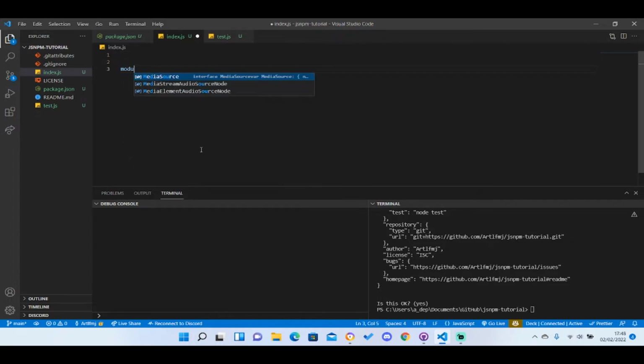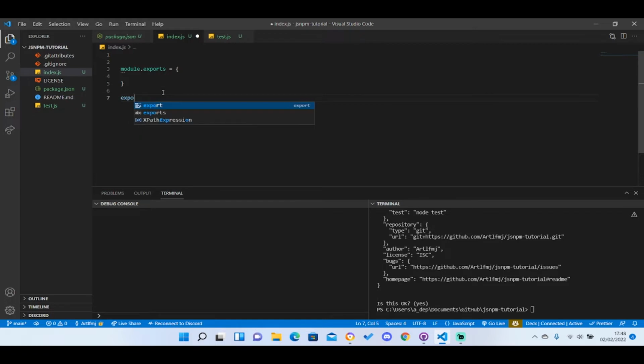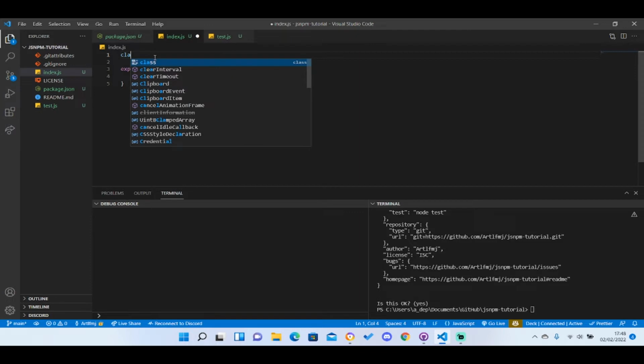I'm going to put a module.exports at the bottom with an object, since we're going to be exporting multiple things. Simple explanation, you can also see exports. The difference is that since this is the main file, module.exports works, whereas with exports it works from any file. This is the main difference. So I'm going to be using exports in this case.